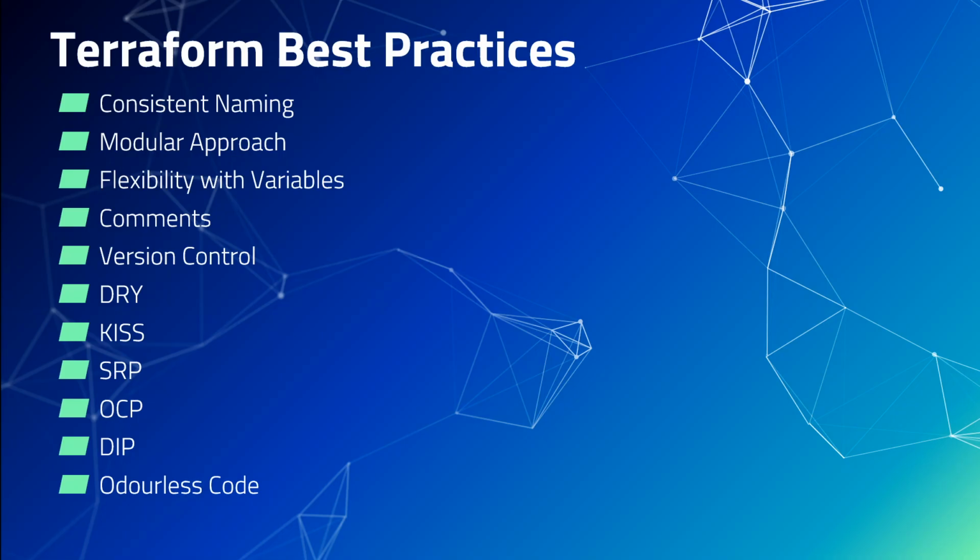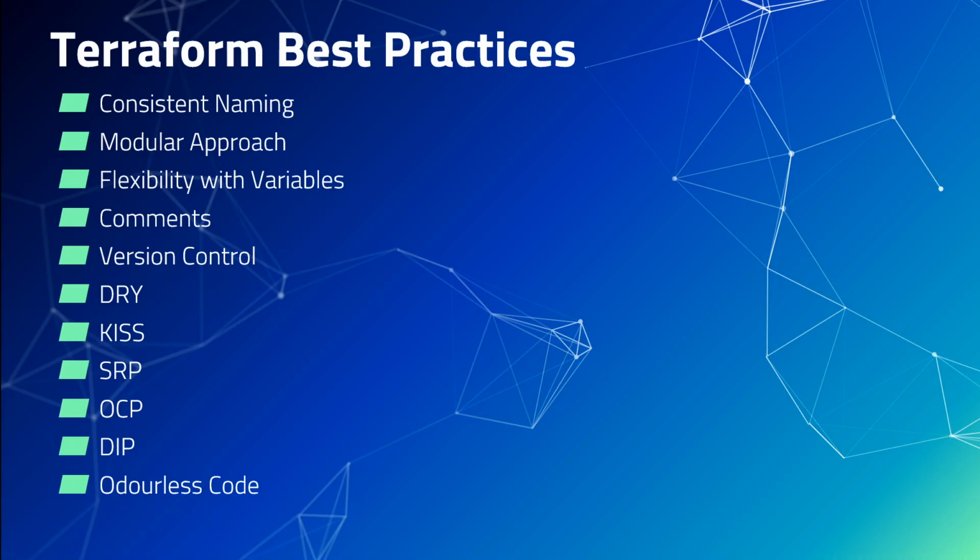Modular approach is the key to organize your Terraform code. Terraform modules allow you to organize your code into reusable components. Modules can be used to define a set of resources that can be easily shared and used in other parts of your code. Using modules can help you write clean, maintainable, and reusable code.